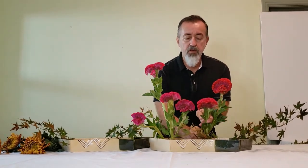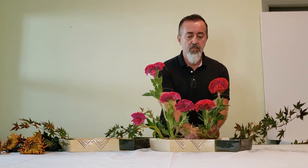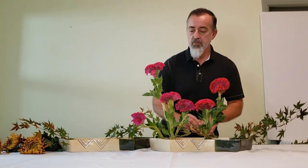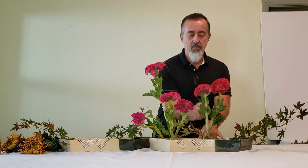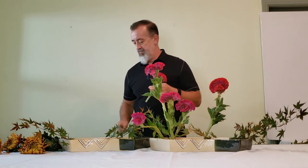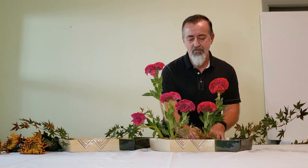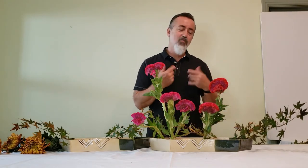I'm also using very seasonal materials. So, you know, we're in the middle of October, so we're already into the autumn. And so these are the materials I was able to find at the flower market. The maple is not from the market. That's from some midnight gardening that I call, which means I found some, and some of it was hanging over a sidewalk. And so if you go when it's dark and you trim a little bit, I think that's okay.